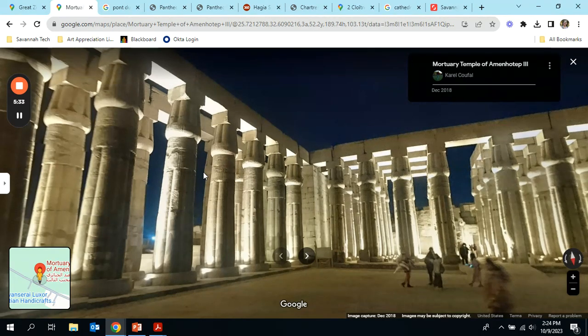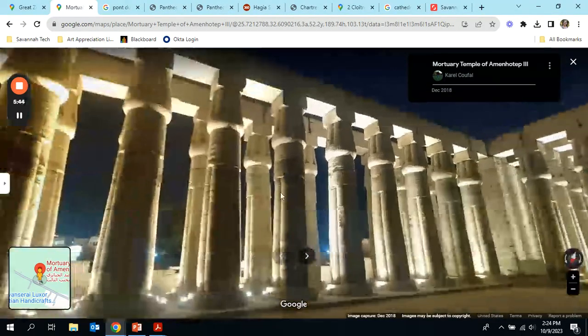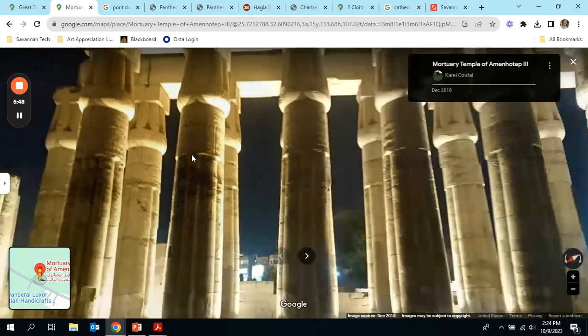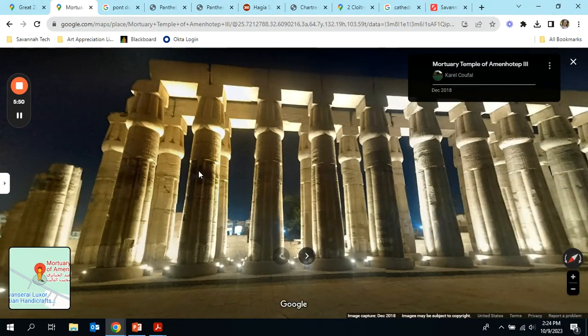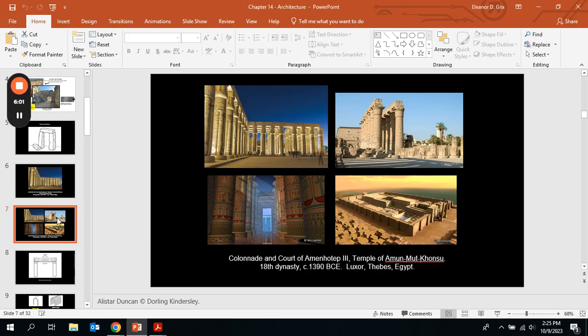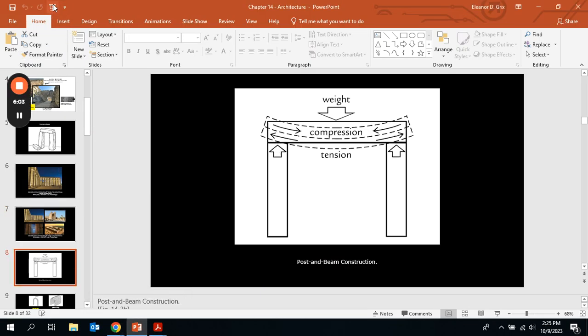This is something that you see often in post and beam architecture. The vertical posts become more decorative. The styles that you'll be looking for include Corinthian, Doric, and Ionic. This is actually the basis for all three. These are Egyptian-style columns, and they have actually been designed to look like bundles of reeds held together with bands, and this gave way to the vertical fluting that you see on Greek and Roman-style columns. But yes, this is all post and beam architecture.